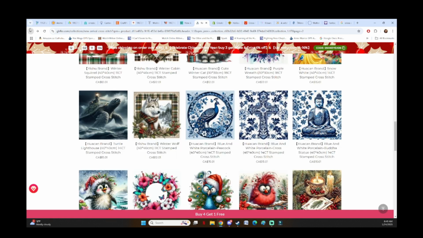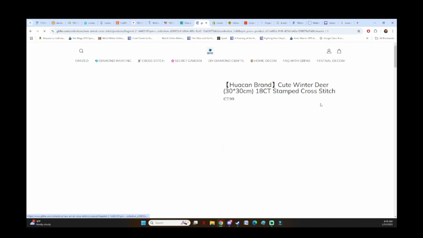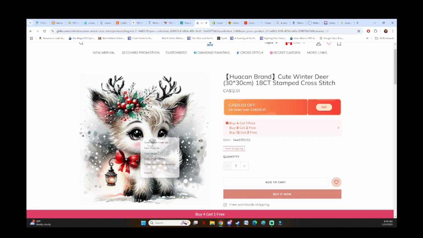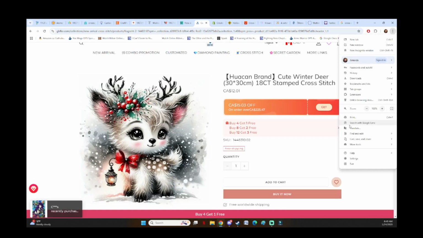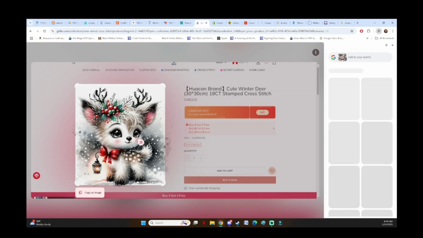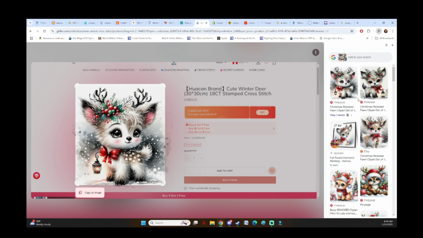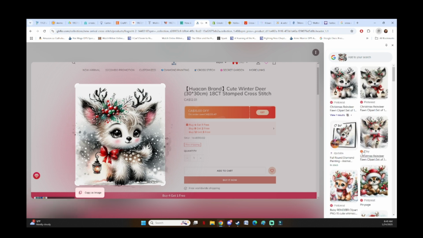I just keep going through everything. Here we can do this cute little deer. You can also click inspect. No, never mind, don't click inspect. But yes, Search with Google Lens, and then you select what you want. So Pinterest again, and then look, there's something on Etsy with it. This is how I tell if something's been stolen or not, just because I'm always worried. But here's my little tutorial for you.